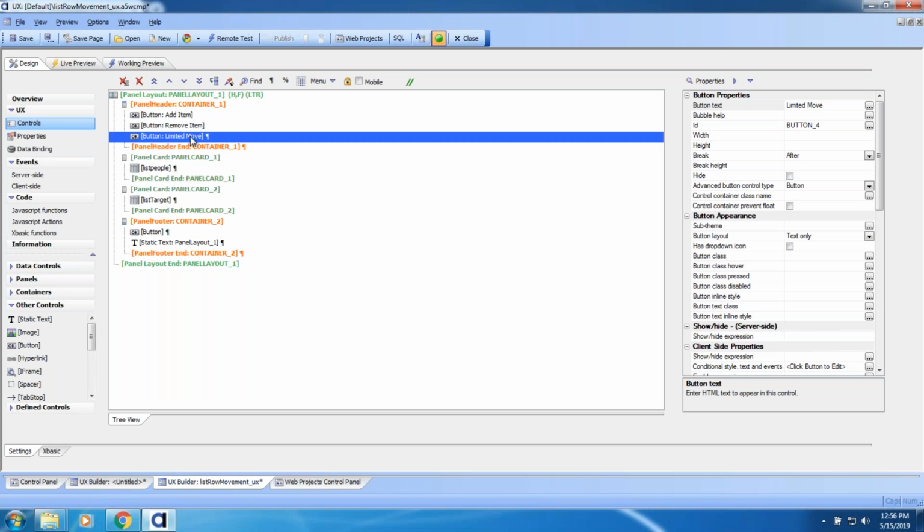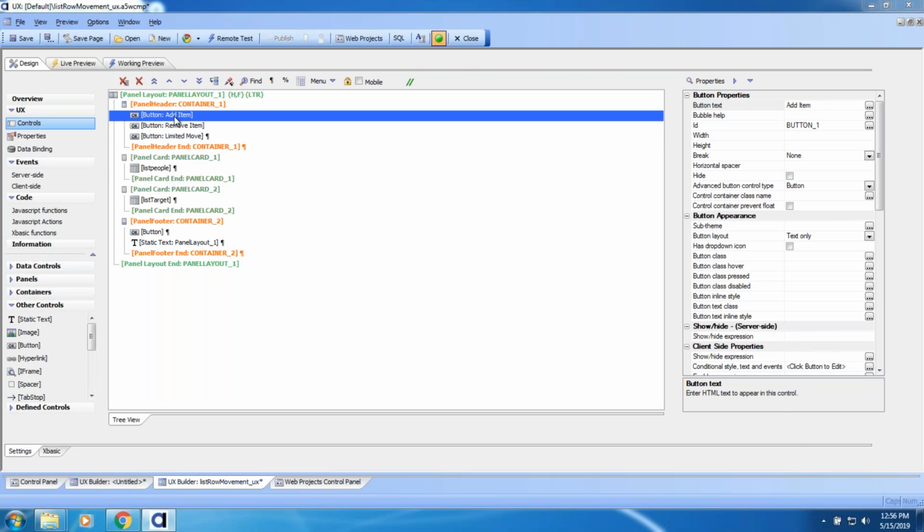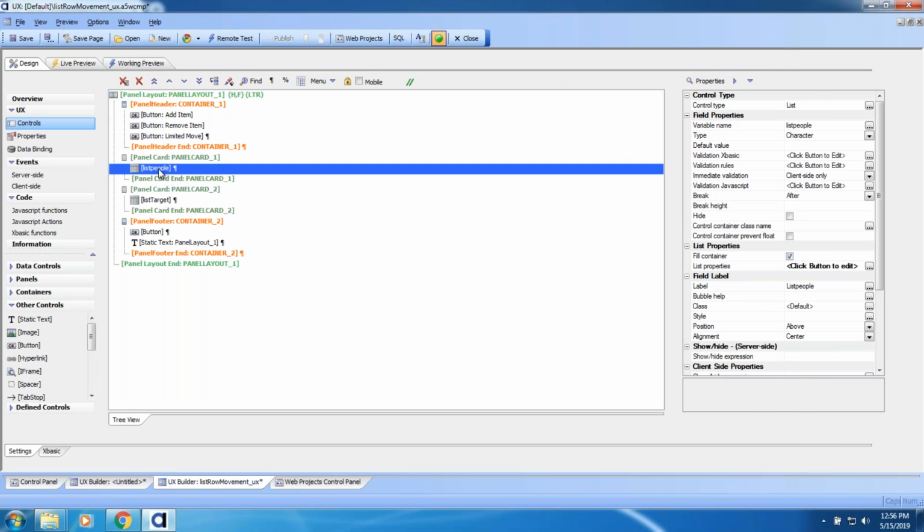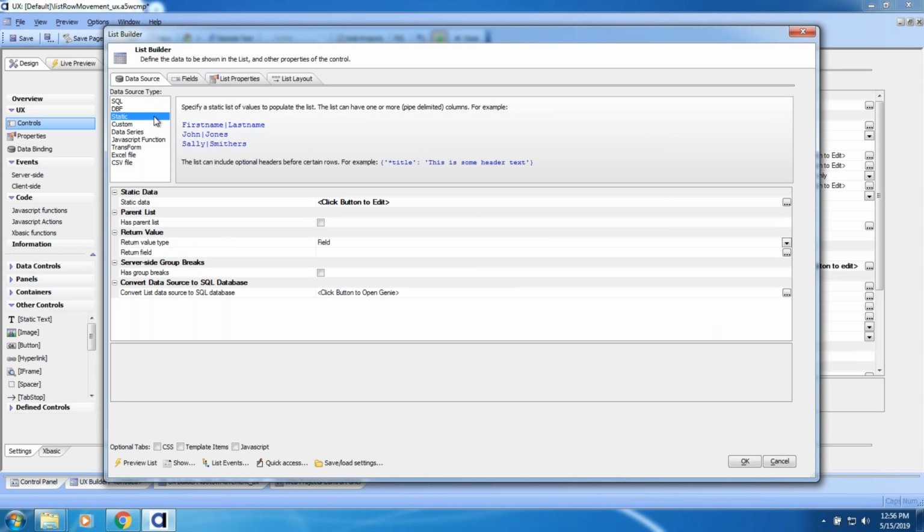So here's a good question, and one I know you can answer in 4 minutes. You placed your buttons up at the top, but imagine you wanted to place a button that moved a row in the row itself, the button for the row in the row. How would you do that? So I'm going to go into the list of people. How do you add buttons to a list control in the first place?